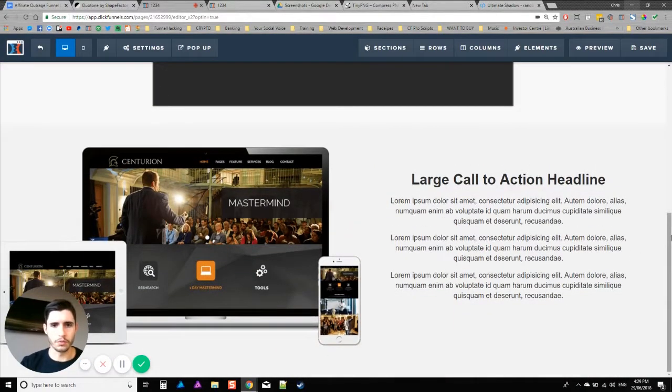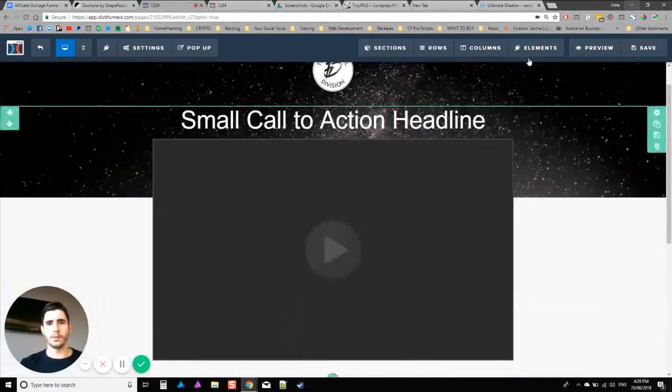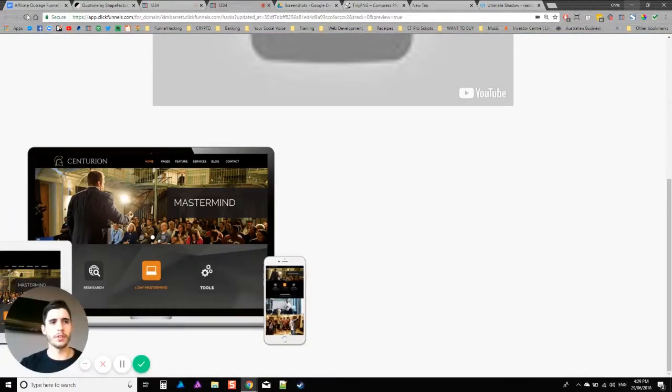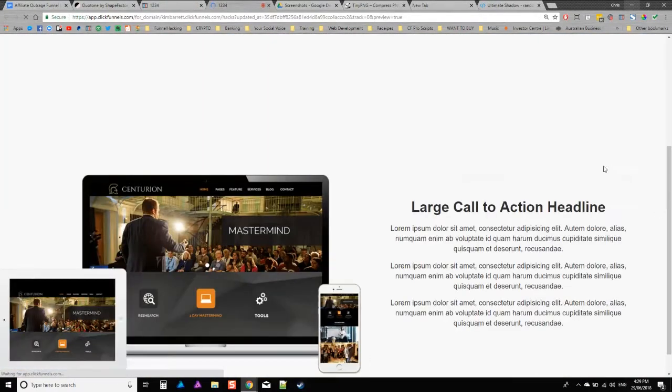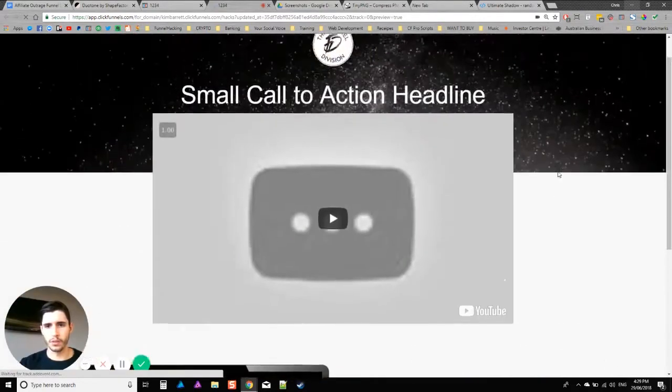And that looks really cool, right? So we've got like an overlap going on, and then we got some text that looks really cool on the page.